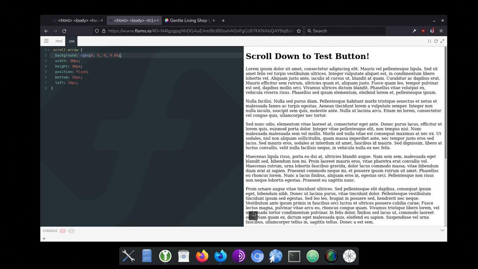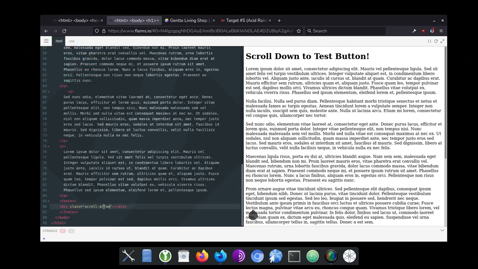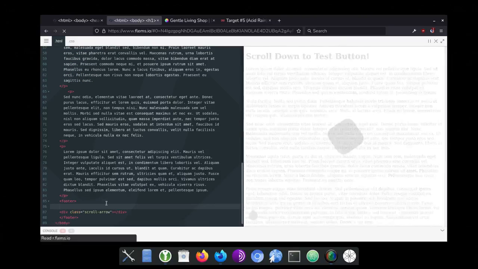To shape it into a teardrop, we will essentially have one 90-degree corner and the other three will be rounded. For that, we will put a border radius of 50% for the three corners, leaving the top right corner untouched. Then we will transform rotate it by -45 degrees. There we have our teardrop shape. Next, we will put the text on it.